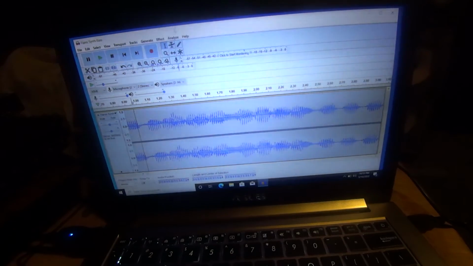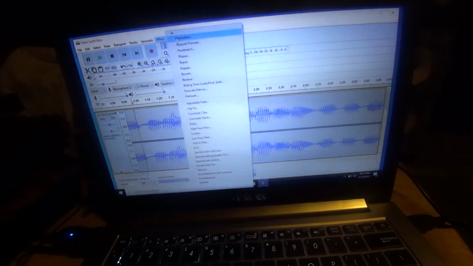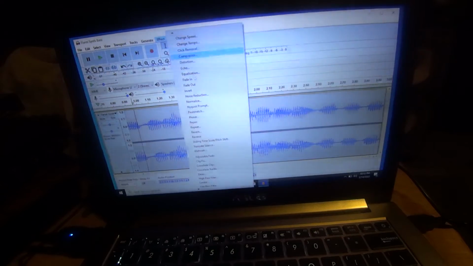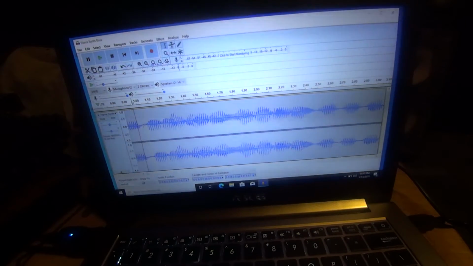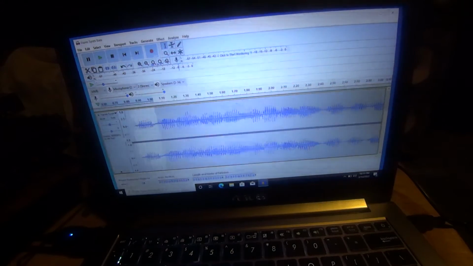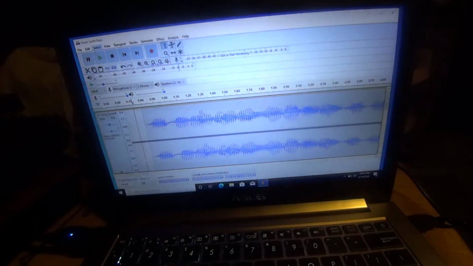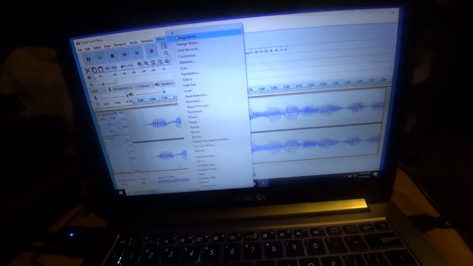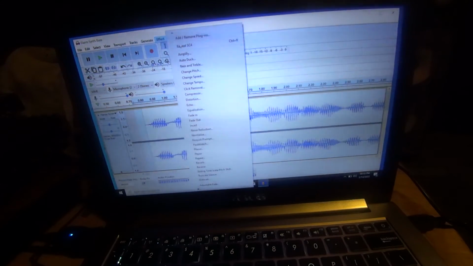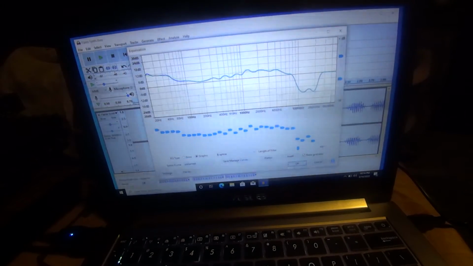So once again, when you're mastering something, you want to EQ it. I would EQ the whole thing. Select region, cursor to track in. I would EQ the whole song.